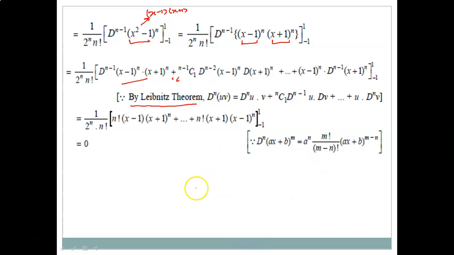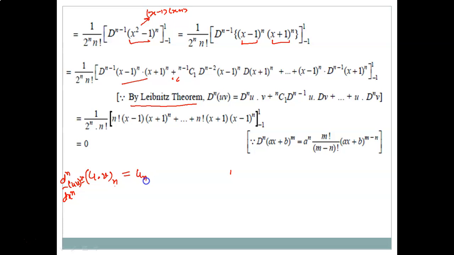In simple form, suppose you are having two functions u and v, both functions of x, and I am writing here n. n stands for the nth derivative. In fact, d^n/dx^n of uv. I am giving you another notation, (u·v)_n, with subscript n denoting the nth derivative of this product of two functions with respect to x. So using Leibniz theorem, you should remember how we find the nth derivative of the product of two functions.